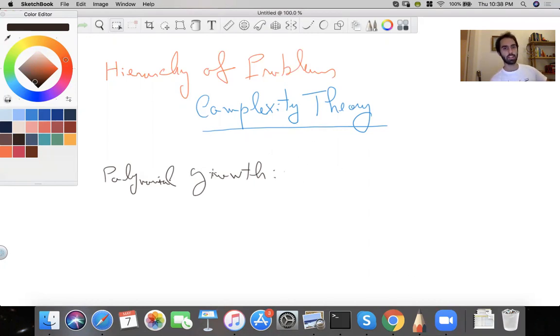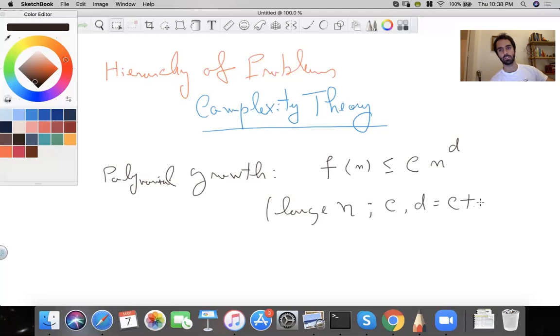So we say that a function has polynomial growth if this function evaluated on an integer n is always smaller or equal than a constant c times n to the power d, where n is in the large limit and c and d are constants.